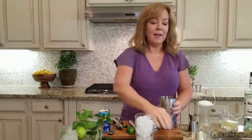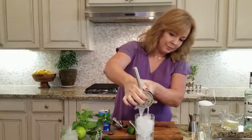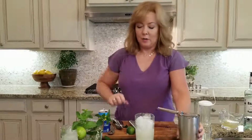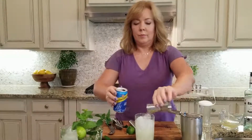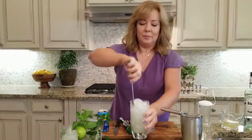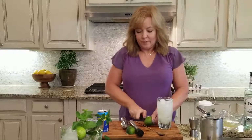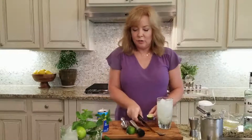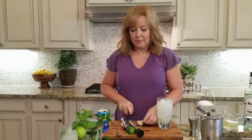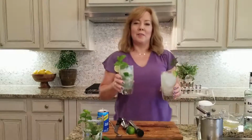And voila. Now we're gonna strain that into the glass. And then we're gonna add our soda water. And give that a little stir. Oh, and I need to garnish it. Must have garnish. Voila! So now you have two ways to make a mojito.